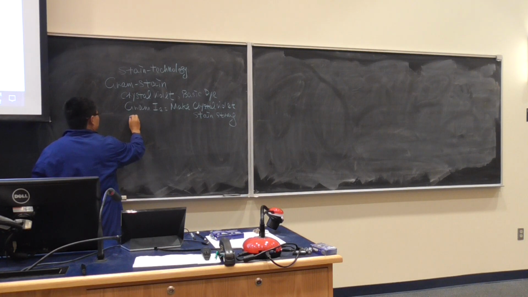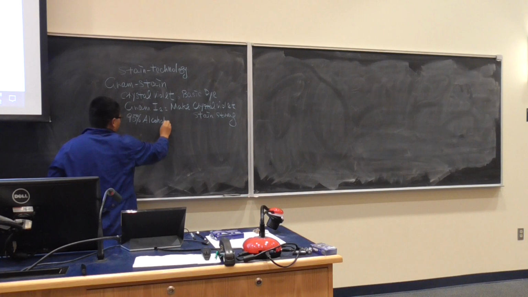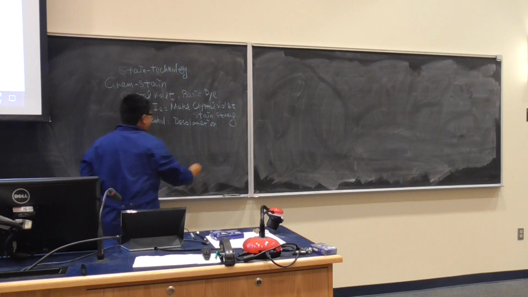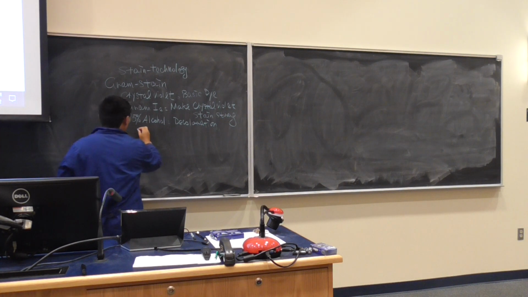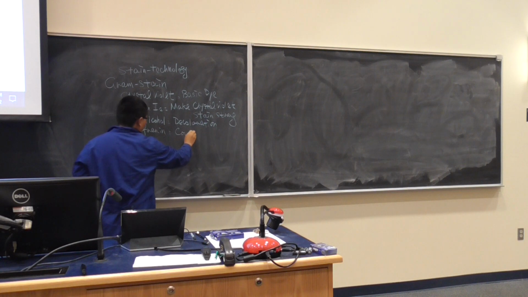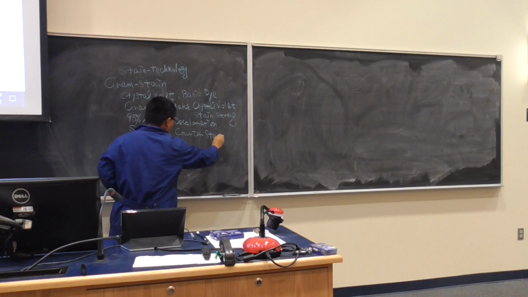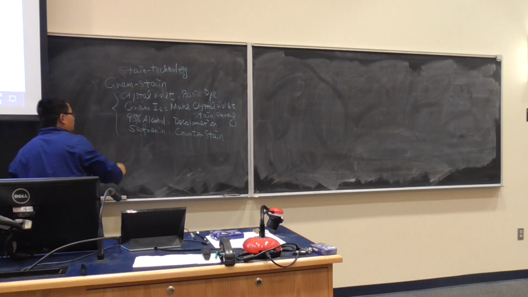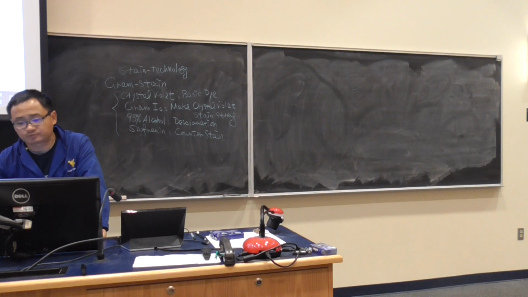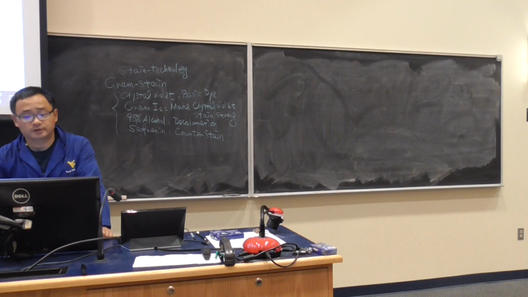The third step is 95% alcohol, which is decolorization. At this moment, the slide should ideally be blank, or crystal violet is still there. The last step is safranin, and its function we call the counterstain. These are four simple procedures, which answer the short answer question number 21: describe the Gram stain procedure and briefly explain the function of each step. You have answered this question already.